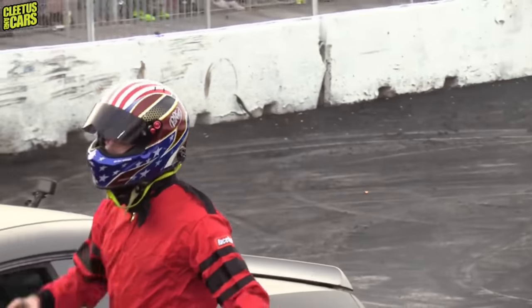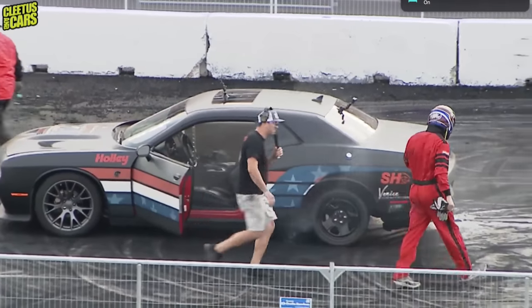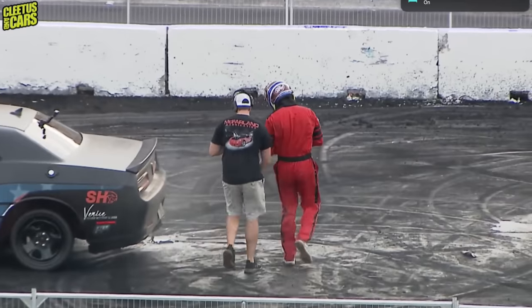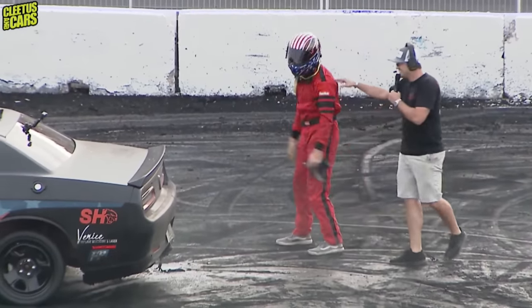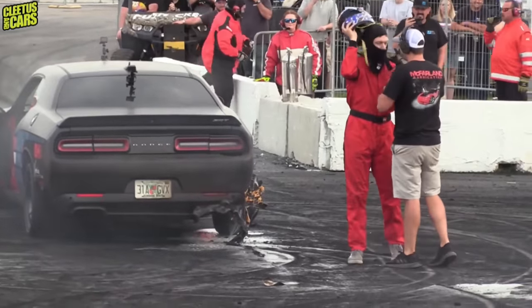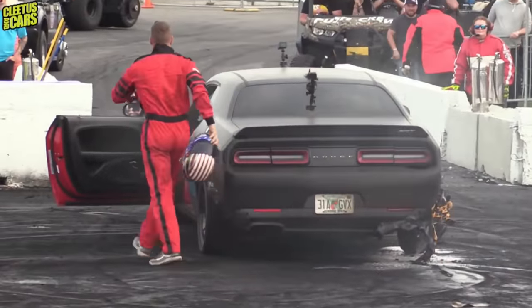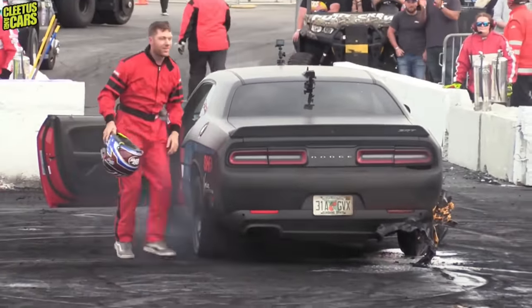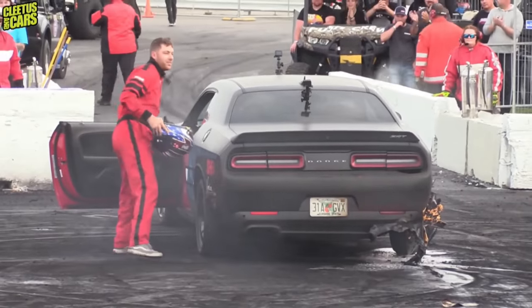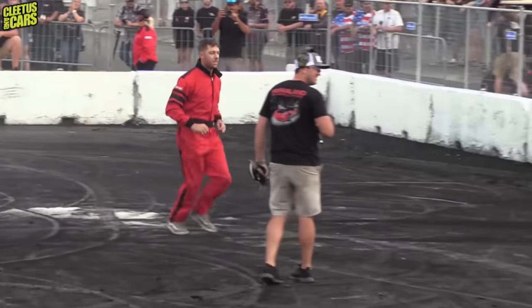Hey, Parker. Parker, check out the back right-hand side of your car. You gotta take a look at all this fire damage. That's what we were trying to tell you. Oh, we got a little fire going there. All right, let's hear it for Dr. Parker. Let's hear it. Gonna be some sick shots of that there.